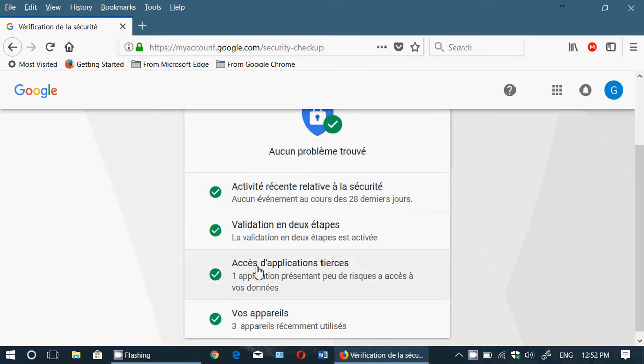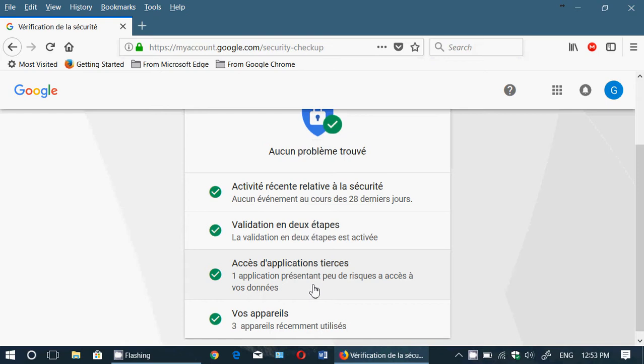The second security step that it's going to tell you is two-step authentication. Now here, it's okay for me. It says I've got two-step authentication. I think everybody should have two-step authentication because it's very important to really keep your account safe. So here it's enabled. And if it's disabled in your case, it's going to ask you, do you want to enable two-factor authentication with your smartphone or even your own phone line? It can send you a voice call with a secret code.